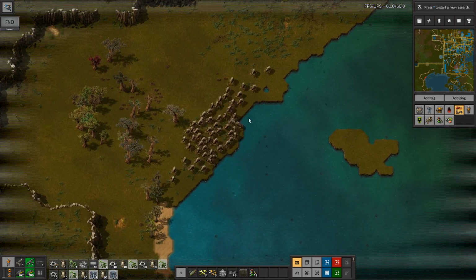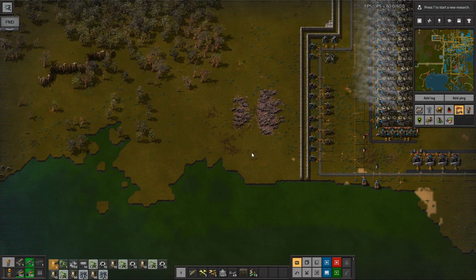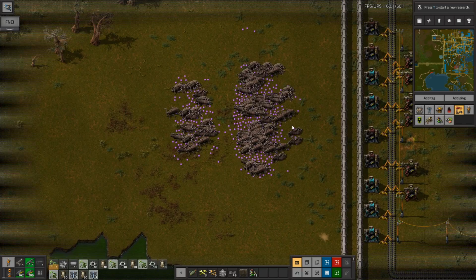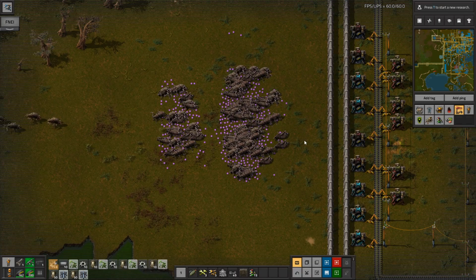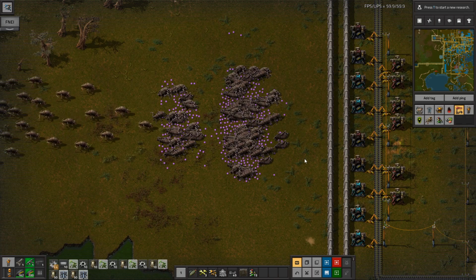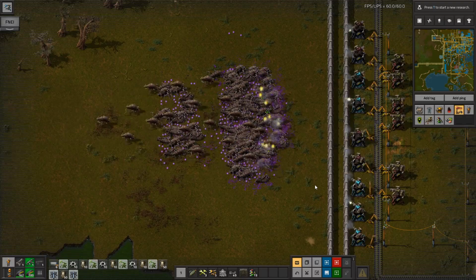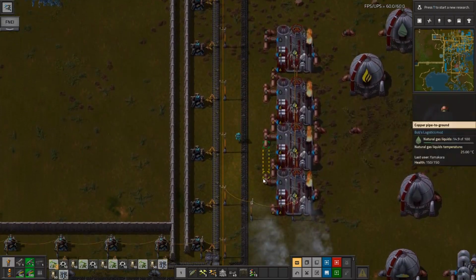Oof, they're angry. That's a pretty substantial attack there. There's a lot of alien artifacts in the ground. This is one way to farm them. Who's ready to party? I think every attack they get closer and closer and closer to the wall.